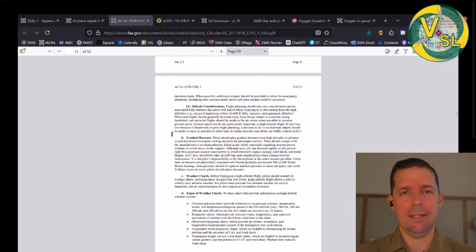My favorite one here for planning is your descent planning. Descent planning becomes a really big deal when you're at a significant altitude. I've noticed that it's a knowledge gap that exists in general aviation. When you're learning to fly in a Piper or a Cessna, you typically don't get higher than 8,000 feet on most of your check rides, or most of your cross countries. And so since you're always at a relatively low altitude, the descent planning really isn't that hard. You see the airport, you pull the power, you descend, you land, not a big deal.